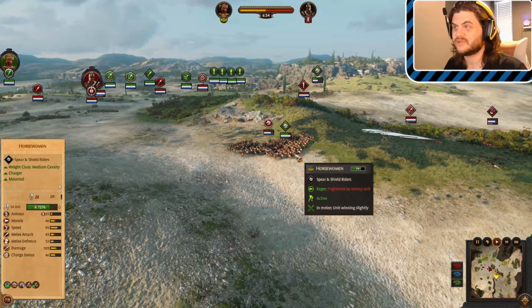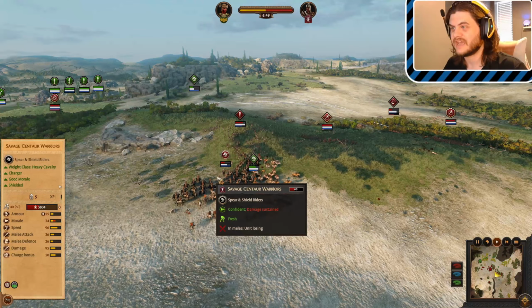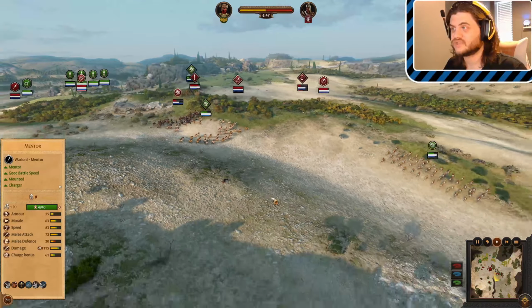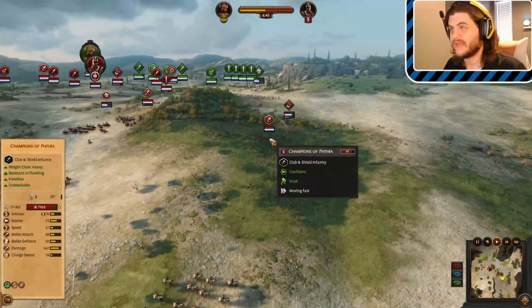He does see it, but a little bit too late. Here comes the supporting forces to try and cause as much damage to the horsewomen as they can. And yes, they do take a lot of damage. Toxoanassus are still back here, still firing arrows. They're almost out of ammo. They have 2 volleys left.